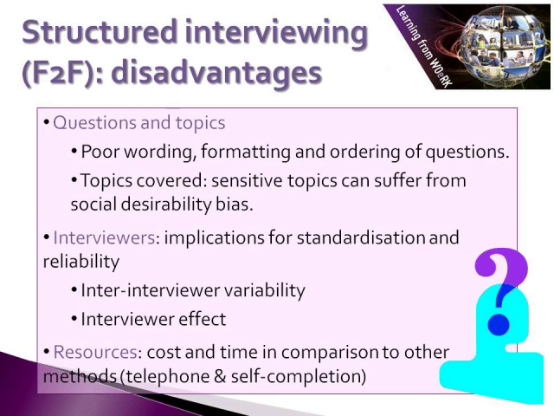Interviewers, of course, have implications on the standardisation and reliability of a survey. So inter-interviewer variability basically means that different interviewers, whilst you may have the same questionnaire to deliver, may actually end up getting different responses. So if you were to ask one person a set of questions via one interviewer and the same person the same set of questions with a different interviewer, you would probably get different answers.